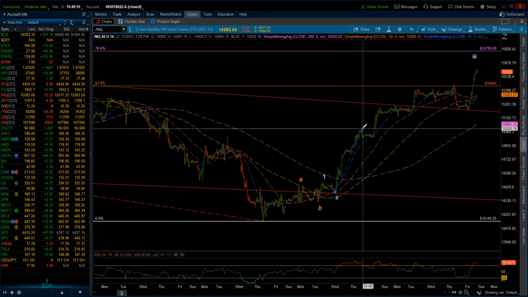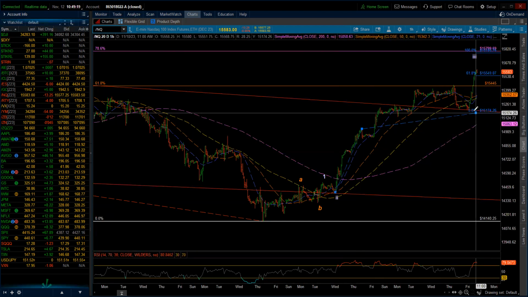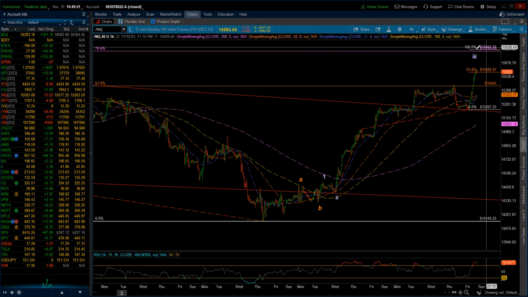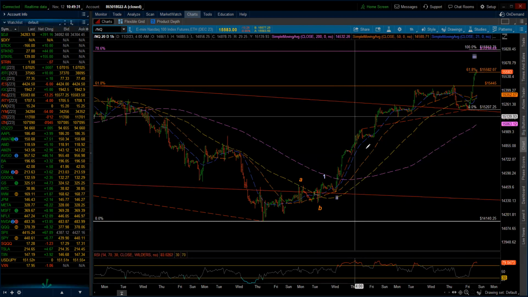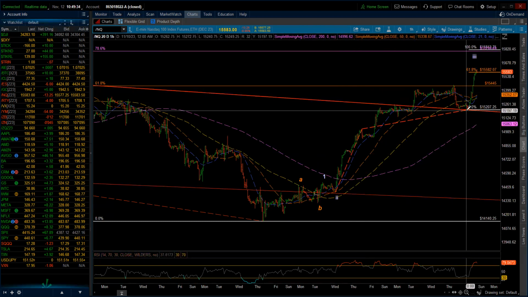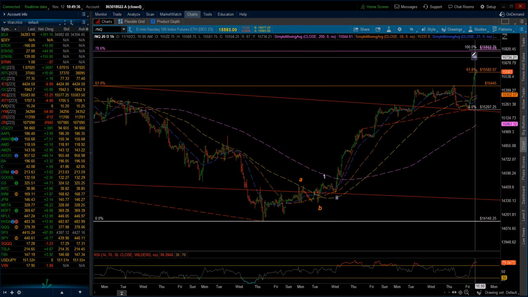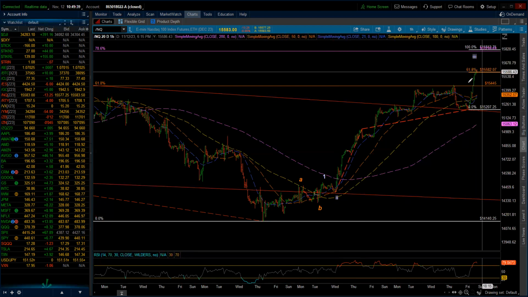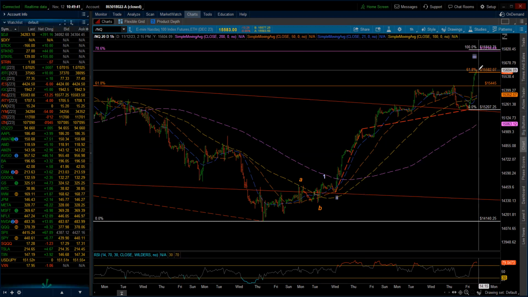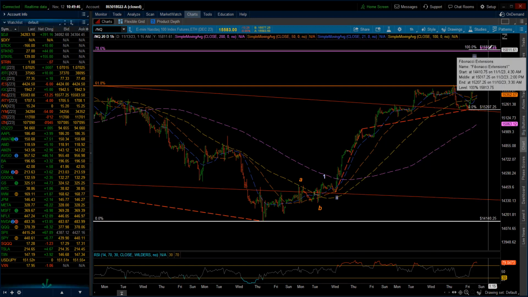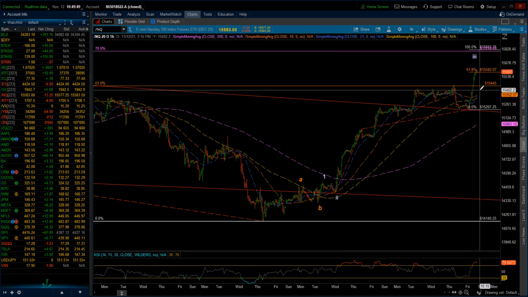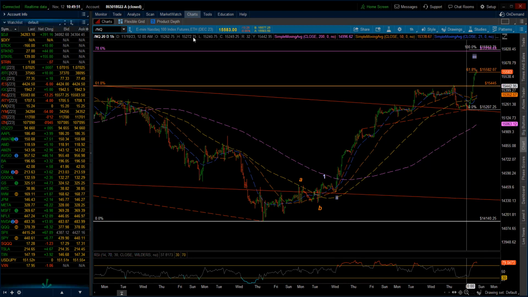I'm just going to put it up there just to see. Yeah. So, and then that is where maybe this third wave, this minute third, is going to end. If I've got 1, 2, 3, 4, and then we're getting into that fifth to put the minor third. Can it end here? But it does appear that we should see additional upside prior to getting a little bit larger fourth wave. Again, basis the futures.